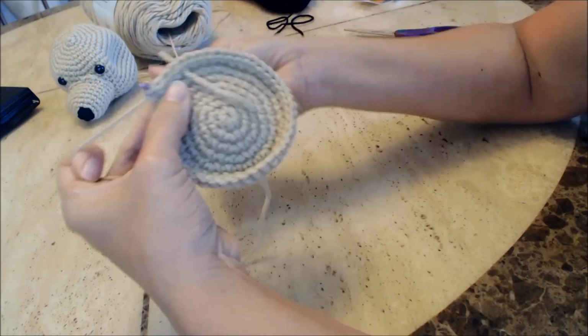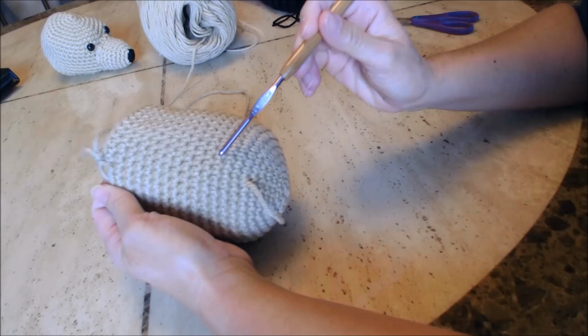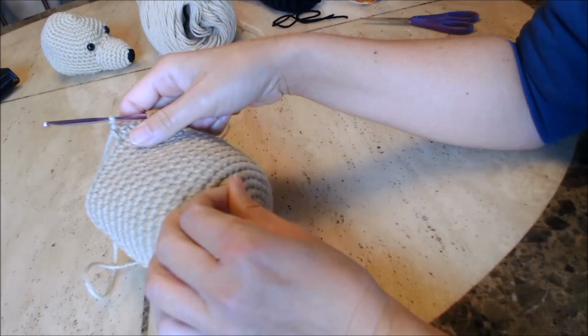All right, so you should be back with your 14 rows of one single chain in every stitch. And you can check it. Here's your yarn marker. And you have 1, 2, 3, 4, 5, 6, 7, 8, 9, 10, 11, 12, 13, 14. So now we're going to do a decrease round. Go ahead and get your yarn marker and then just move it up to where you left off.